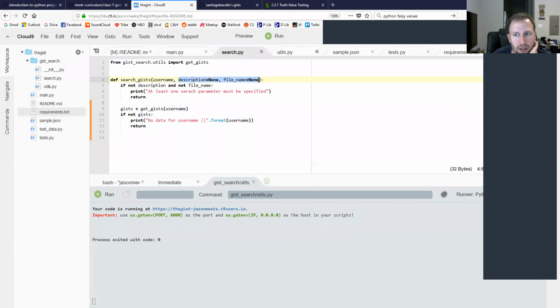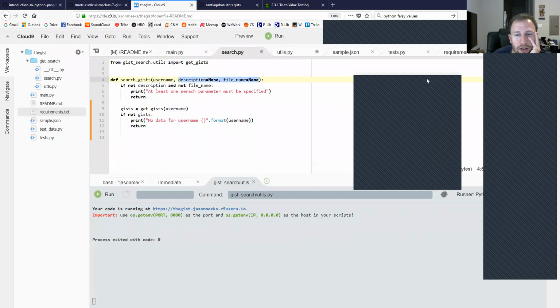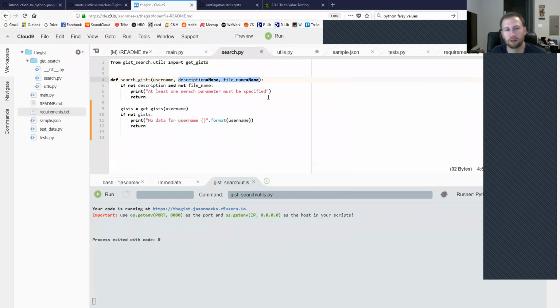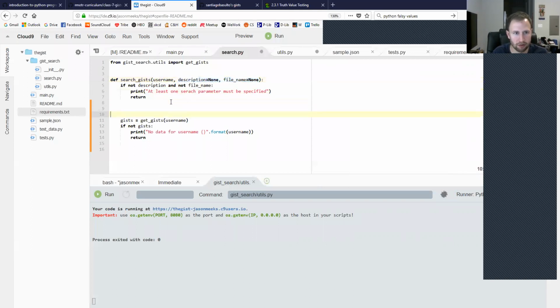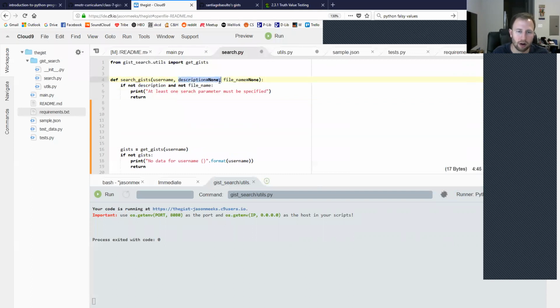What are these guys? What kind of args? There we go. Jay's got it. Default arguments, aka optional arguments. All right, so what these guys do is, they're optional.